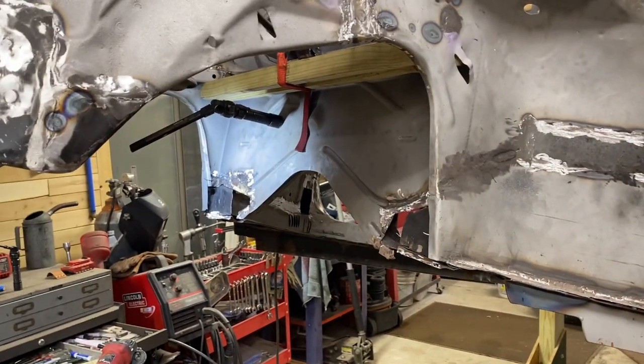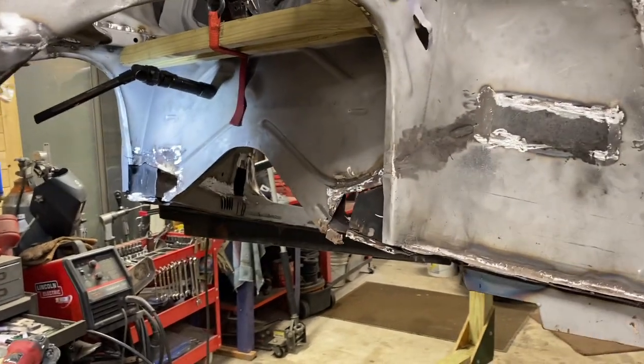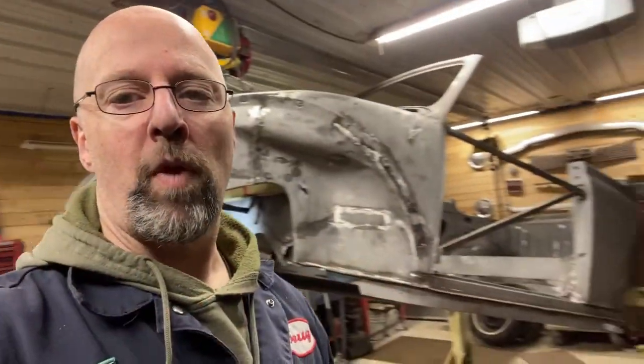So that's where we're wrapping it up for tonight. Hope to get more progress done, but that's the way it goes. We do have an extra third stall night this week, so it's Tuesday right now. We'll be back Thursday, and would love to get more cleanup done on that and get these patches figured out and welded in. So, all right. Just do it and it's done. Yeah, we'll see you in a second or 2 days.